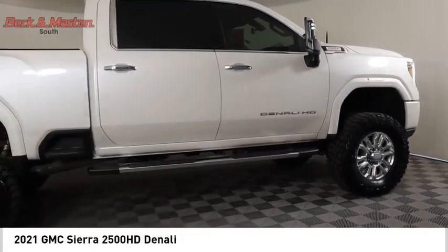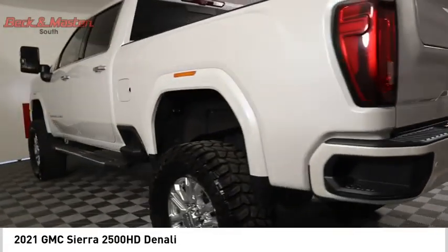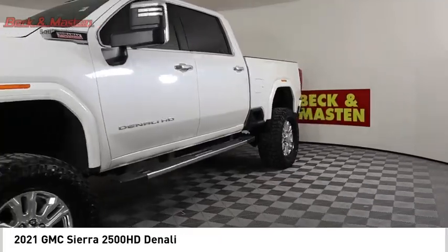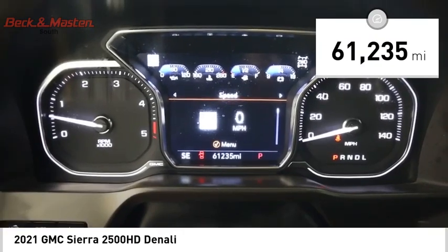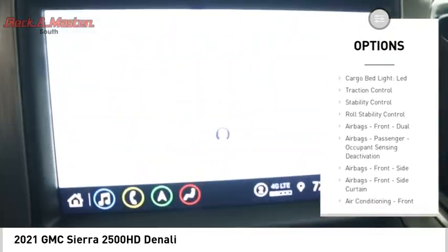Looking for the right vehicle? Check out the 2021 Sierra 2500 HD. The GMC Sierra 2500 HD has all your workhorse basics covered — no worries here — and is priced below seventy-five thousand dollars. This vehicle has less than sixty-five thousand miles. Here are some of this vehicle's great options: power windows with safety reverse, hill descent control, tailgate step, hood scoop.